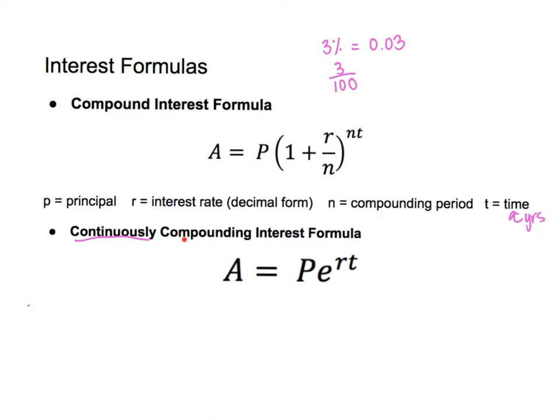Now the second formula is a formula you would use when you're compounding continuously. So you're constantly compounding. Notice that this formula utilizes the principal, the interest rate, and time. But E is also used in this formula, but N is not. So you don't need N in this formula, but you do need E. That's why we learned it in the beginning of this lesson, so that we know how to find it on our calculators when we're using this formula. Okay, so in the next 2 slides, we're going to do a few example problems.